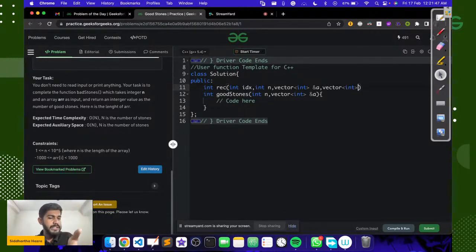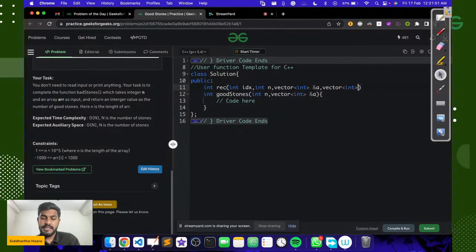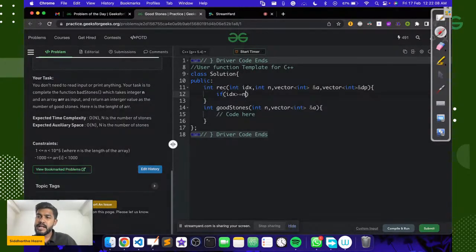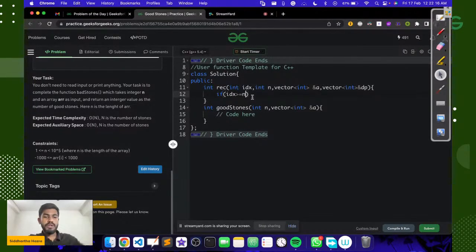You can make it in the global space, but sometimes test cases are present. That is why I'm not really moving forward with the global array. So now I would say that if the index is greater than or equal to n, like suppose we have reached the very end or surpassed the end, like suppose the last value was 3, that means I can simply go out. There won't be any infinite loop, no? So I can simply go out of the loop.